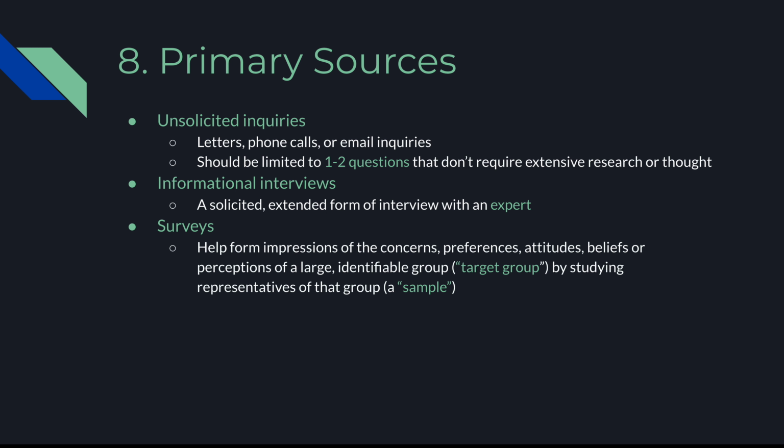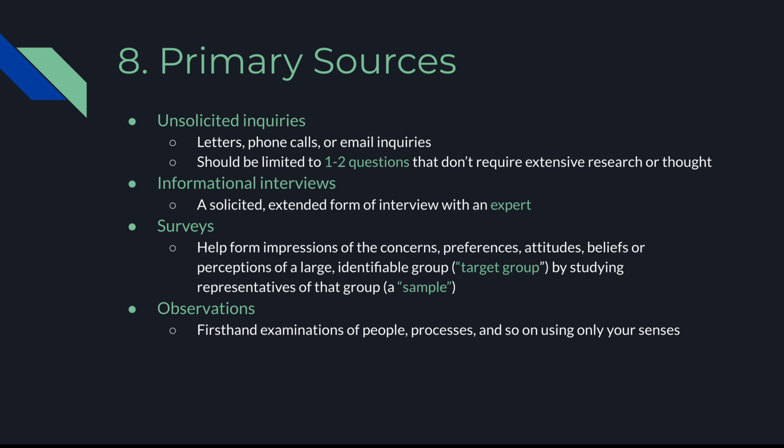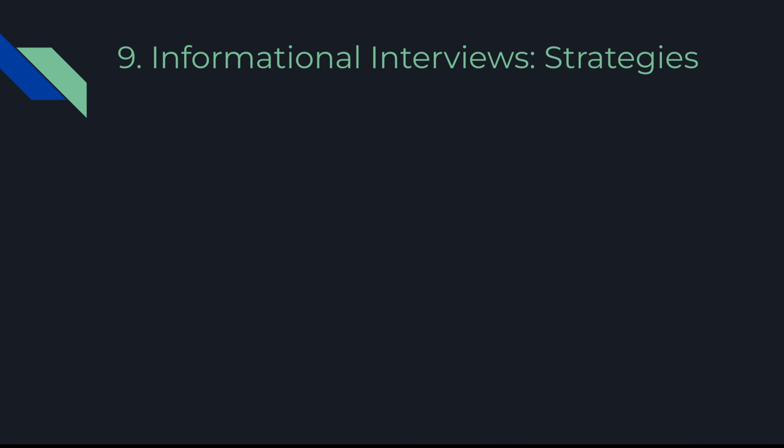You can also conduct surveys. These help form impressions of the concerns, preferences, attitudes, beliefs, or perceptions of a large identifiable group, what we would call a target group, by studying representatives of that group or a sample. You can also conduct observations, which are first-hand examinations of people, processes, and so on, using only your senses. You can conduct experiments, which are controlled forms of observations designed to verify your assumptions.